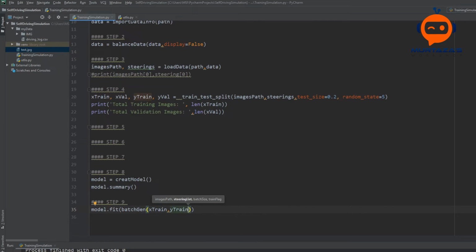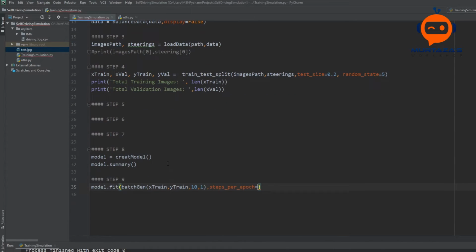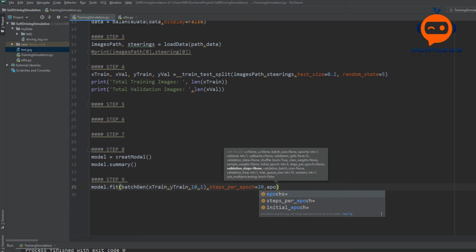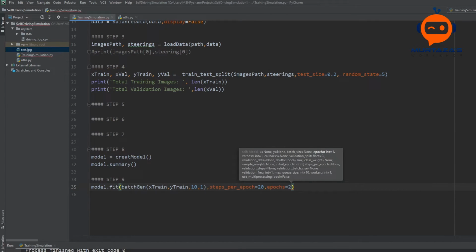And as you know, we have to give the batch size, so let's say 10, and then we have to say whether it's training or not. So we are going to say that it is true, it is the training batch. Next we are going to write the steps per epoch, and that we will put, let's say, as 20. Now I'm putting very low values so that we can see the complete process running. Once we have seen it, then we will put actual values to run it. Then we will write the epochs, let's say 2 epochs, and then we are going to send in the validation data.